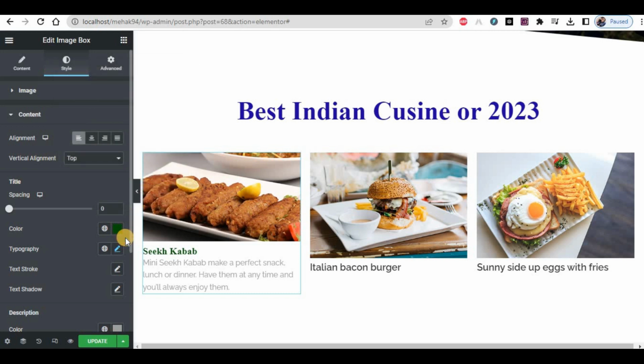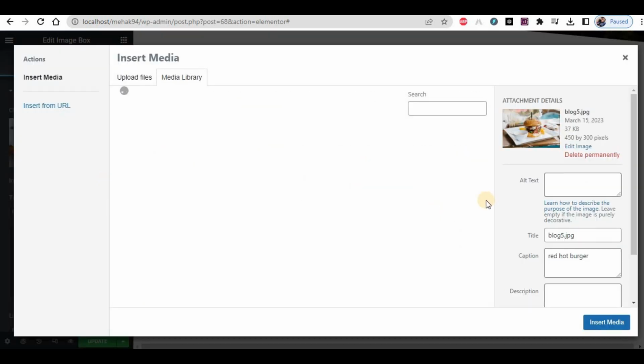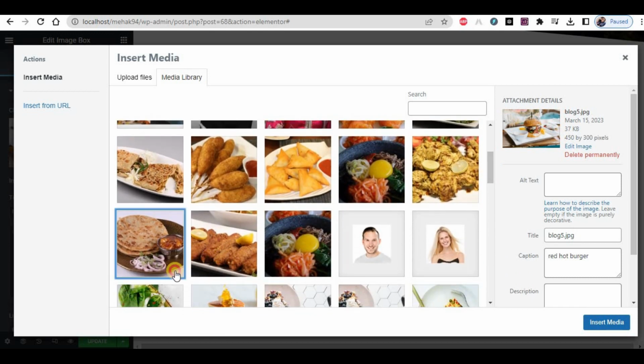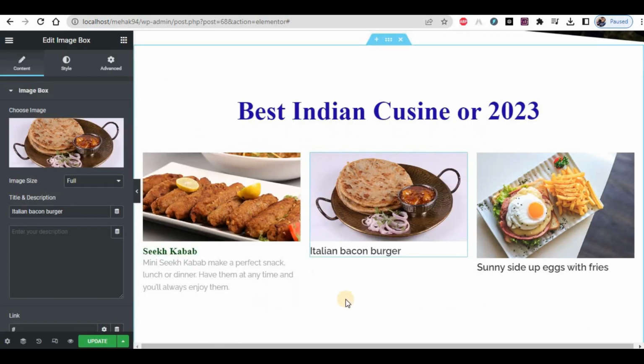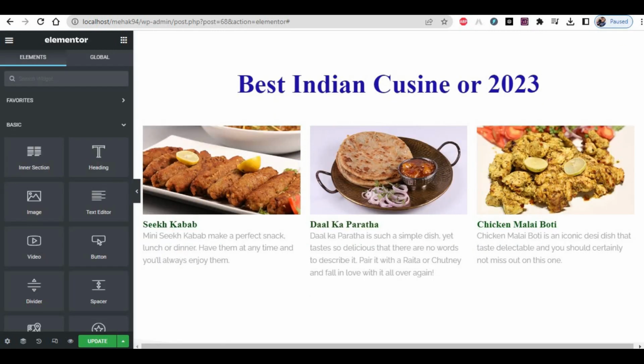Like the same menu, you can also create the other two of them. So if I click over here, again go to the choose menu, and I want to choose something for my own self. This time I'm going to pick this dal paratha recipe over here. I'm clicking on it and I'm inserting it. Now I have to change the title and description again. Now as you can see, I changed whole of the thing into an Indian cuisine type of stuff. So this is how you can easily customize according to your requirements, that what part you want and what part you do not want, just by dragging and dropping and adding some of the relevant details.